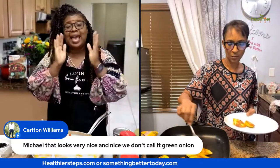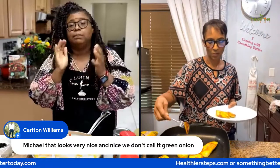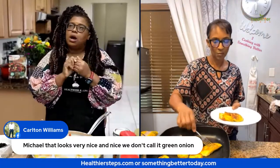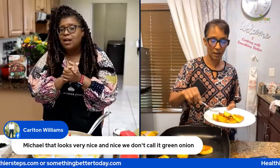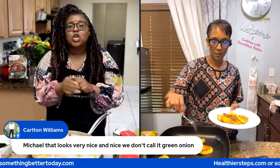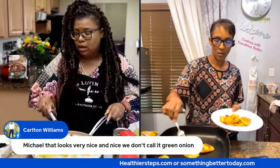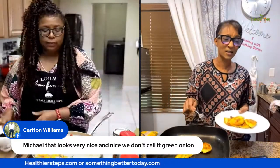Basically, any squash, those orange flesh squash. So you can use acorn squash, butternut squash, or the Caribbean pumpkin. You can use whichever. There are so many varieties out there that have orange flesh. Use them instead in this dish, and the dish will come out amazing. And they're loaded in vitamin A and beta carotene. Very good for cancer.